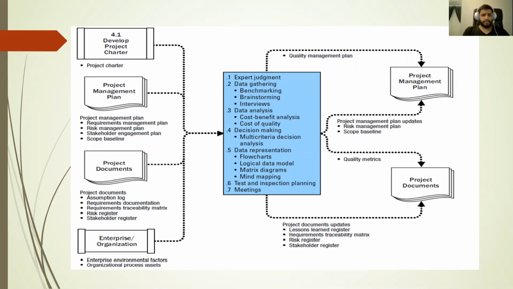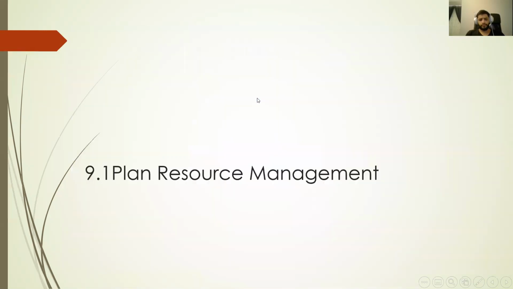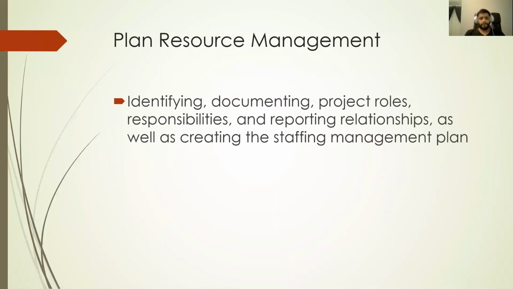Here we can see it starts from develop project charter, then the project management plan, and all of this is going to here, the tools and techniques, and what's going to the plan resource management. What is the plan resource management? Identifying, documenting project roles, responsibilities, and reporting relationships, as well as creating the staffing management plan.